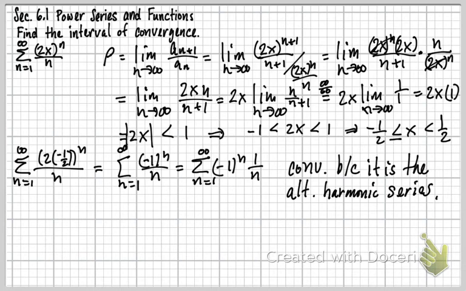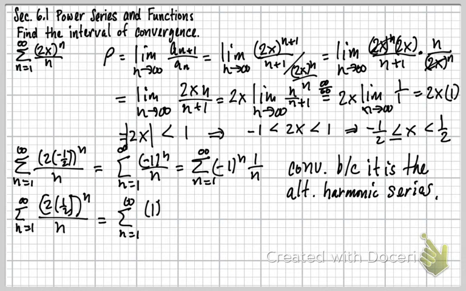Okay, so now let's play around with that other side. So the series n equals 1 to infinity of (2 times positive 1/2) to the n over n, because we're checking this other side now. Once I clean that up, I get n equals 1 to infinity of 1^n over n. Now this one is similar to the harmonic series. For this one, and most of these, we'll have to go through some process. If we did the ratio test on this one though, we would get inconclusive. This gets a little bit hairy with this problem here.